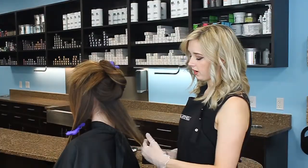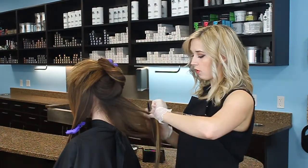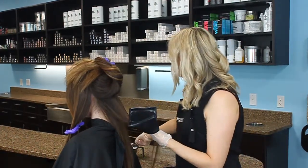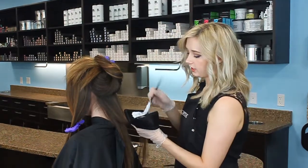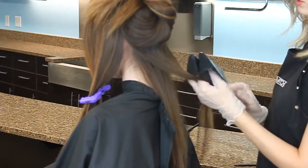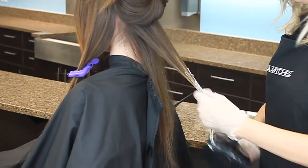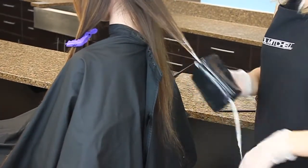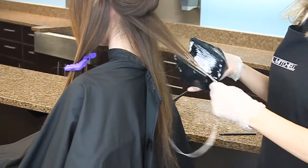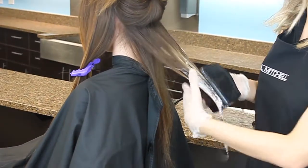Okay, so I'm going in with my first section here, and I'm going to take a pretty big weave because I want her pieces to be pretty bold, pretty bright. I'm going to take my Balayroo here, and I'm going to initially fill it up with my clay lightener here. So it's filled. And then I'm just going to put this on the ends of her hair, on this weave. And then I'm going to move my fingers up into this little tip right here. And I'm going to paint right up in here, kind of sliding my fingers up and down.